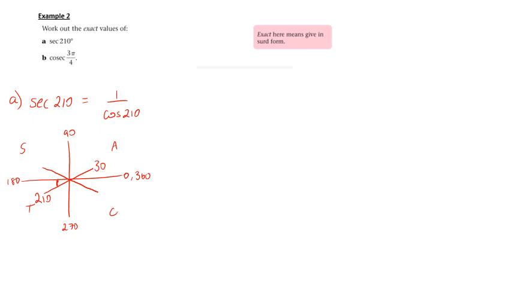So now I know that each of these little angles is 30. So the first angle must have been 30 degrees. So I can now work out this little family of angles. The one in the S quadrant will be 180 take away 30. And the one in the C quadrant will be 360 take away 30. Now I'm trying to work out cos of 210. So if I work out cos of 30, that's going to be really helpful. In one of the previous PowerPoints I showed you a triangle that had a 30-degree angle in it.